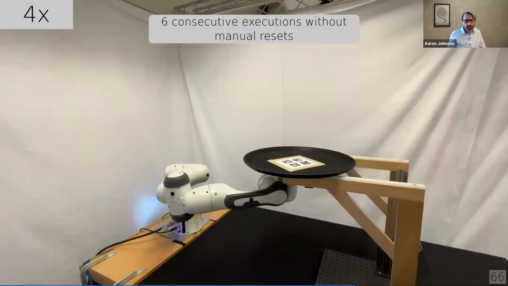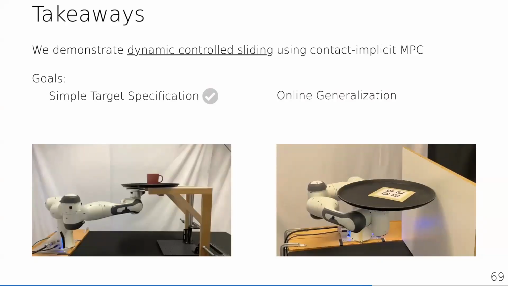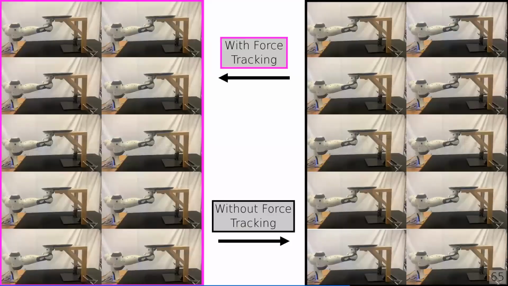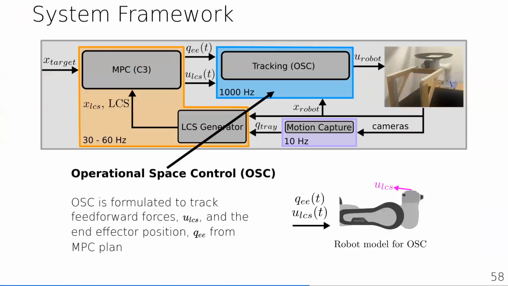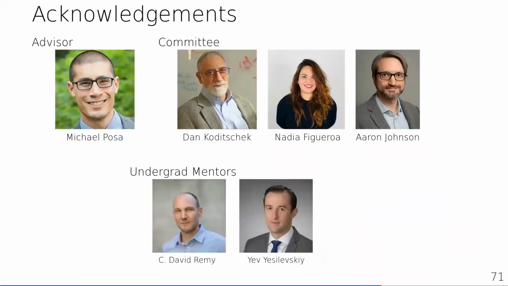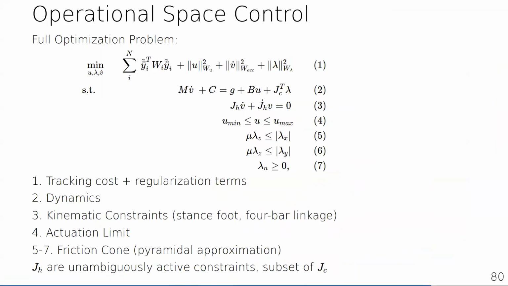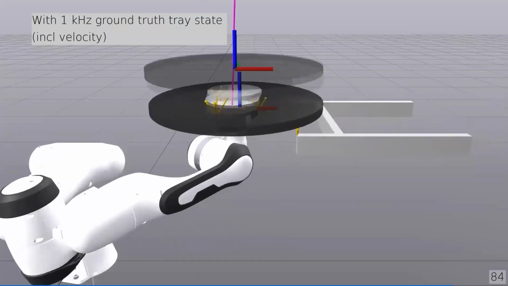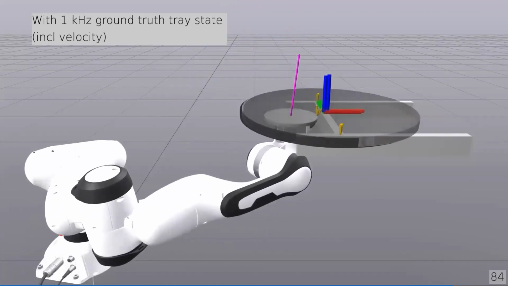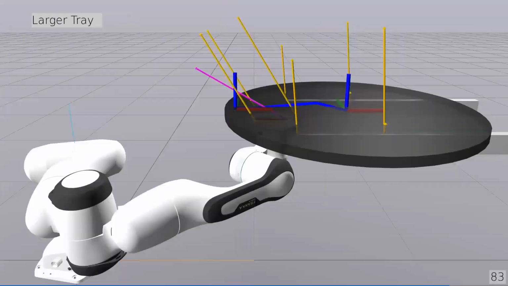I'm just thinking that if it's going to take a few attempts, the quasi-static approach might be faster. Yeah, I would agree. I think the main limitation actually comes from the frequency of getting the state. We use an off-the-shelf April tag that's really slow, at 10 hertz. We thought it might not work, but we tried it and it seemed to work. But if you give it super high frequency ground truth state, it does it much faster. So in practice, maybe it's slower than doing it quasi-statically, but it doesn't have to be.